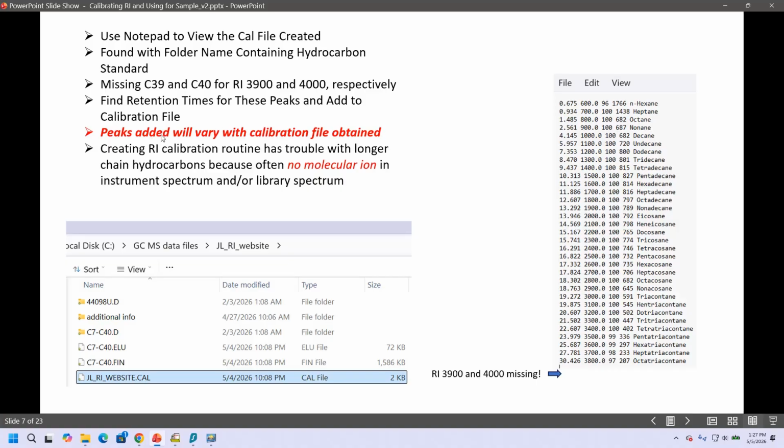The peaks that need to be added will vary with the calibration file obtained, so it depends on how the file was obtained which ones you might miss. The reason it has trouble with this is because longer chain hydrocarbons have no molecular ion in many cases, either in the instrument spectrum or the library spectrum. So it really can't library search and decide which one's which. So we'll have to go in and manually add these.